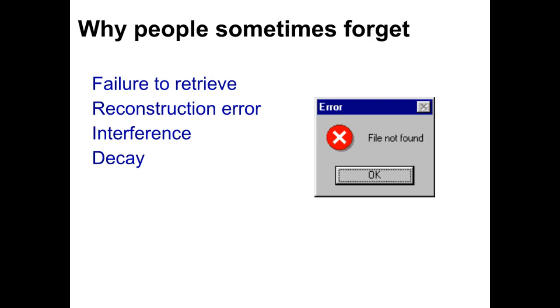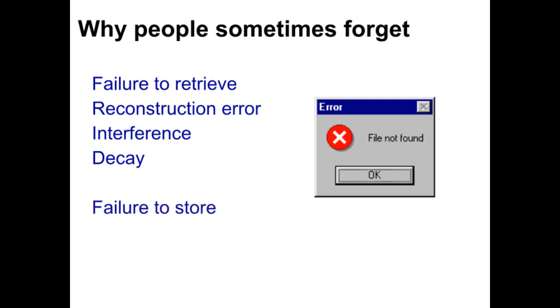Memories of events, known as episodic memories, and remembering how to do something, such as ride a bike, known as procedural memory, seem to remain in long-term memory even though we don't use them. Whereas semantic memories such as facts, words, dates, formulas, and rules seem more susceptible to decay.